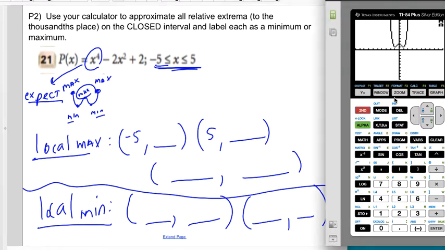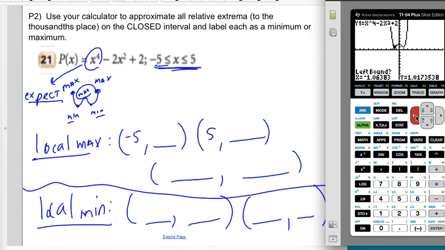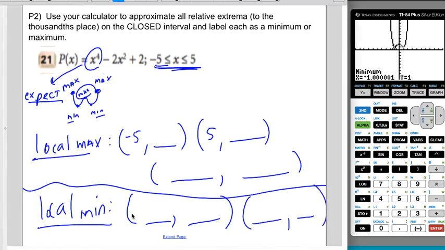So I'm going to go ahead and do second calc. We'll work left to right like you usually do, so we'll do that first min. I go past what I think the minimum is, a couple clicks, I hit enter. I go past it again to go to the right, I hit enter, and then I guess. I really should put -1000, and then 1. You could just put -1 because it depends on how accurate your calculator is. Some of you, your calculator is going to come up with -1 here. Some of you, your calculator is not going to come up with it. It sometimes depends on how accurate the points are that you pick, but it is what it is.